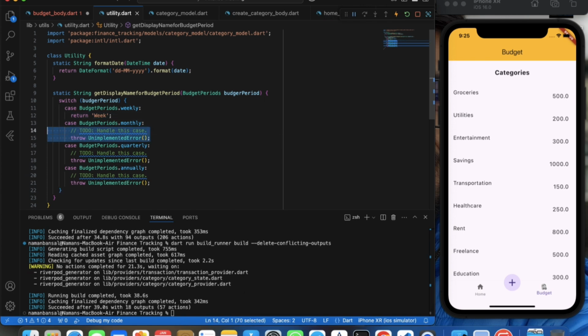Copy, month, or we can just show like this.